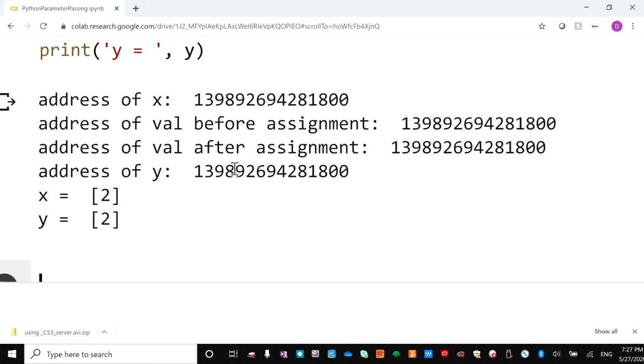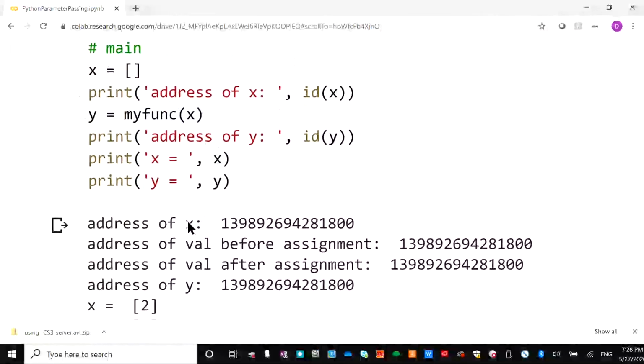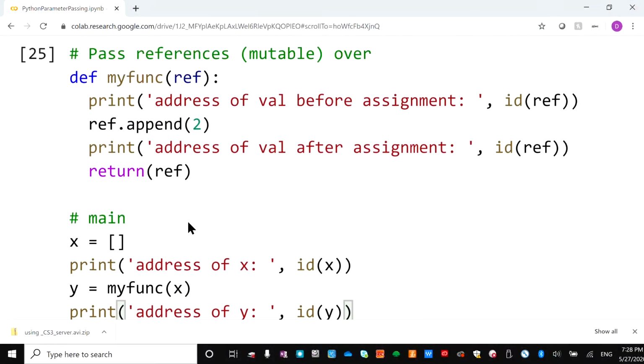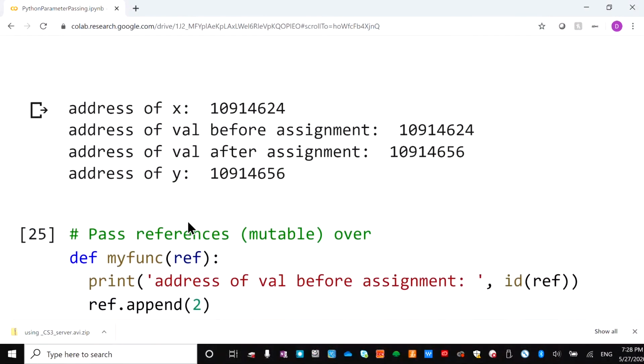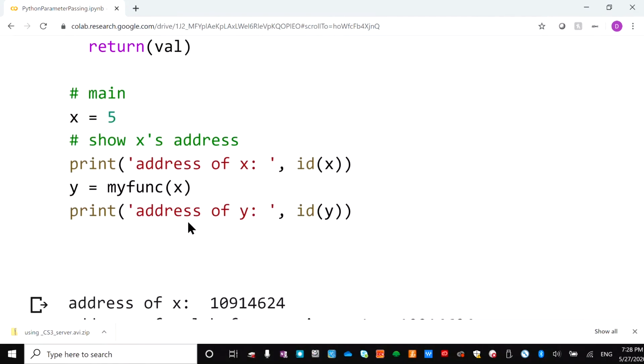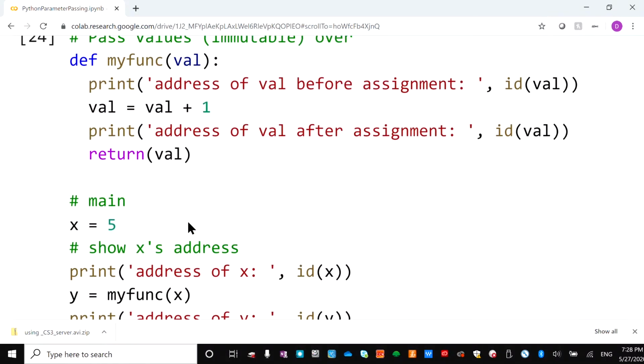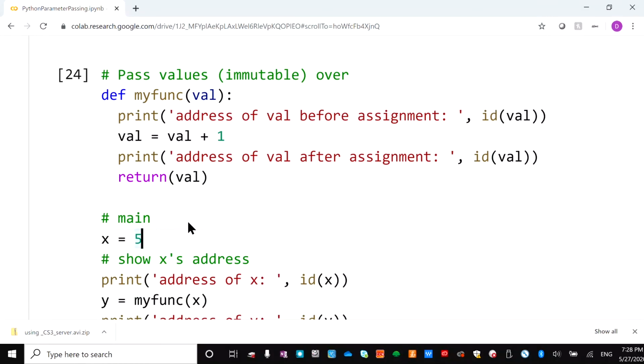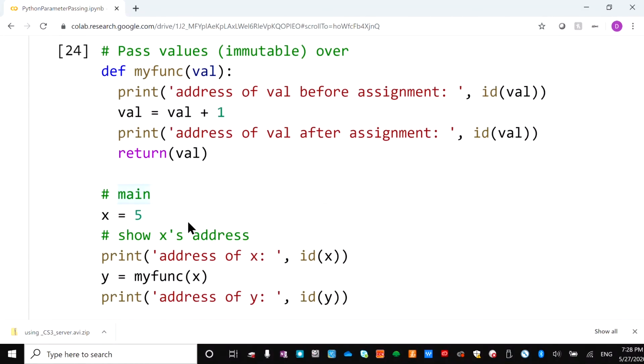Now we return the object back to the caller, and y gets exactly the same object. The content of x is obviously the same too, and the content of y is obviously the same too. So how many objects got created? Only one in this scenario. But in the call by value like mechanism, we have two objects created, one per value created.